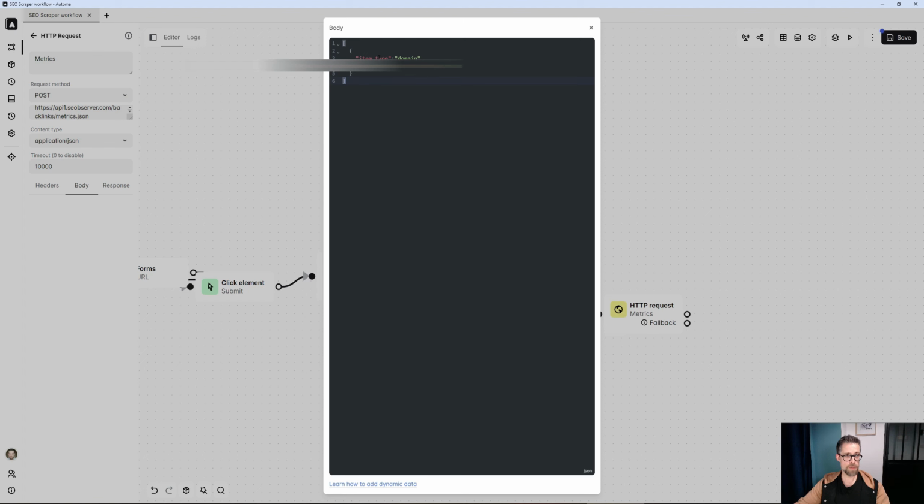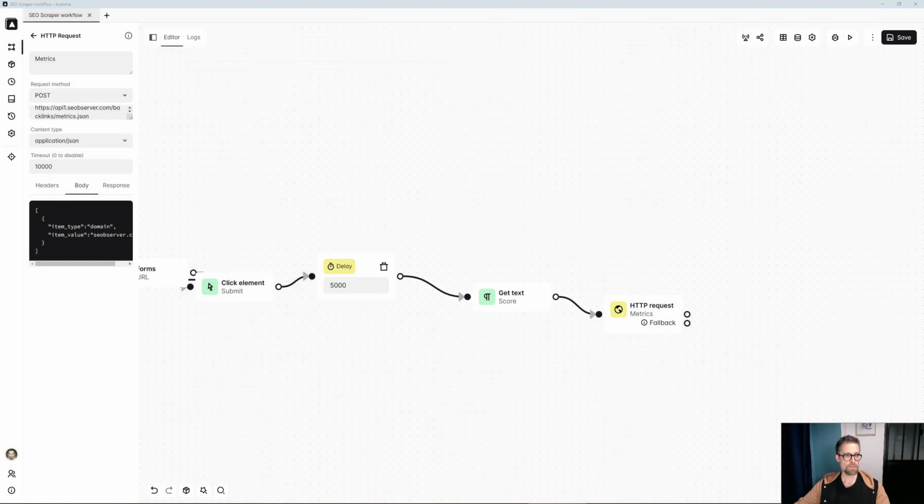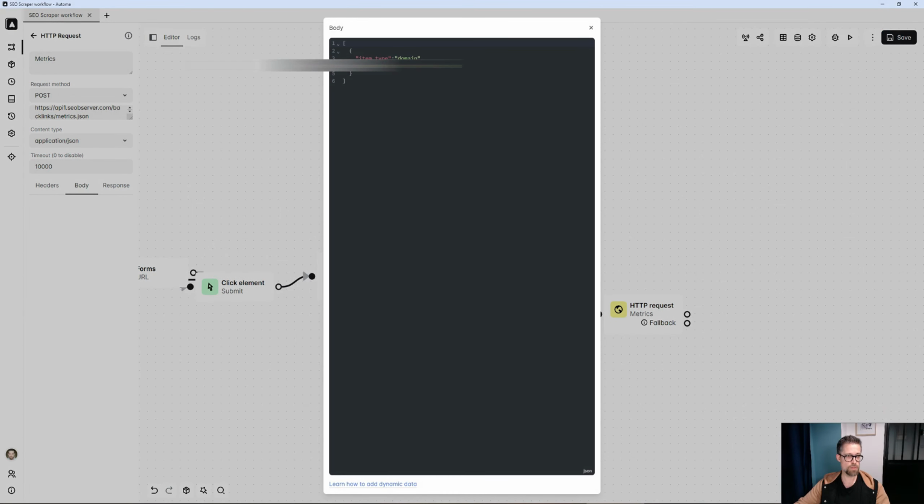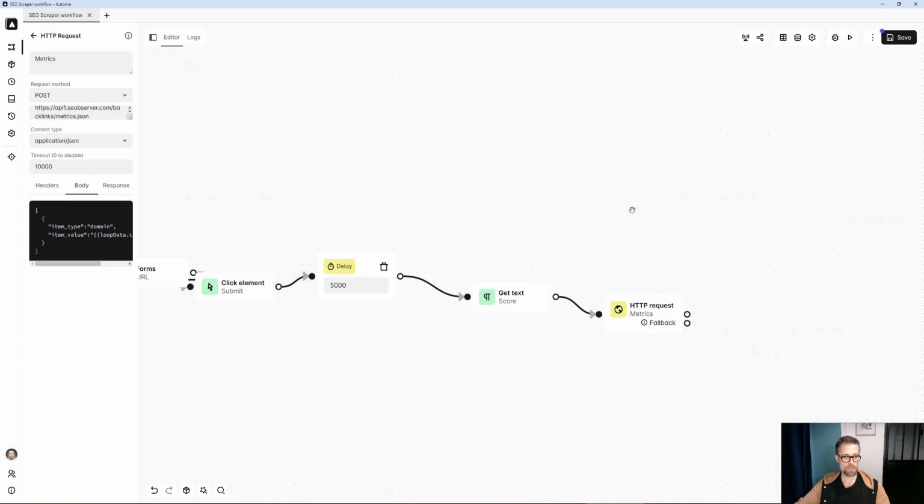So item type domain, item value here, I'm going to enter the URL of the site. In other words, instead of SEObserver, I'm going to enter this in quotation marks. The usual loop data dot links loop mustache structure. Always the same structure to get the site link. Okay, I'll assign the answer to a variable I'll call metrics.